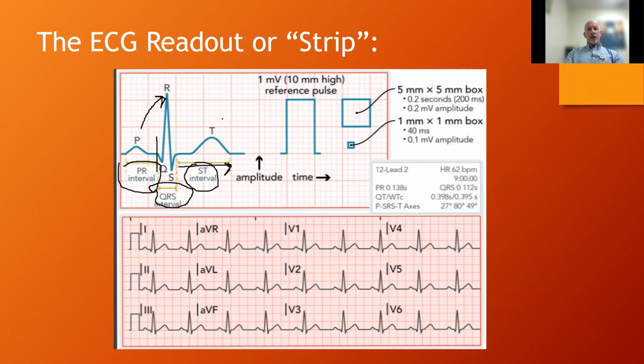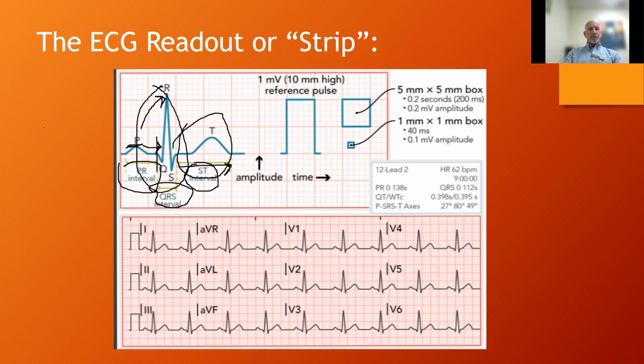Now, what you're seeing here, and we'll show you here in a minute, is the P wave. This is the atrium contracting. That little P wave is the atrium going boink. And then the electricity passes through the AV node and it gets to the ventricle. And this QRS are the ventricles contracting. That's why that wave is so big. Big muscle, big contraction, big electrical activity on your strip. And then the ST section right here is where your heart is repolarizing or preparing to contract again.